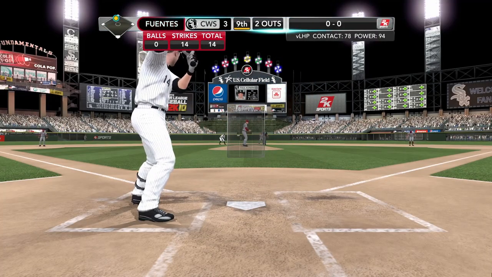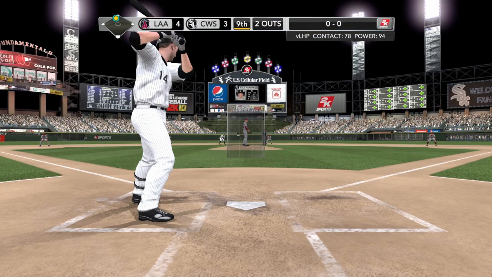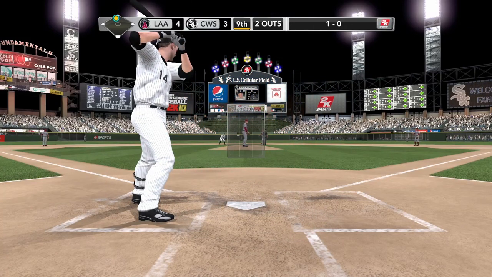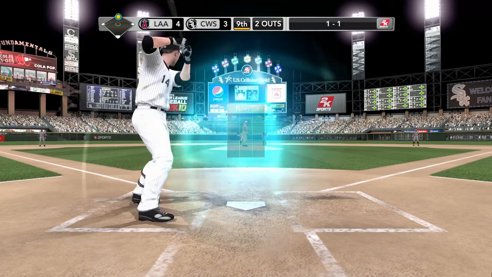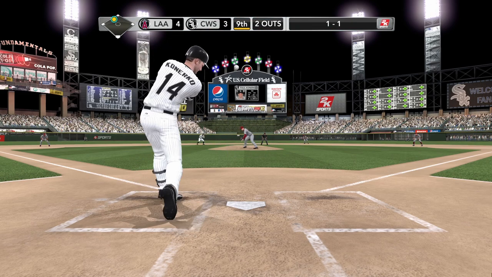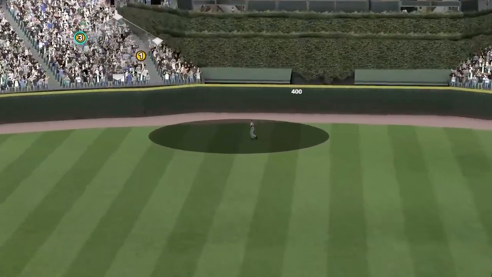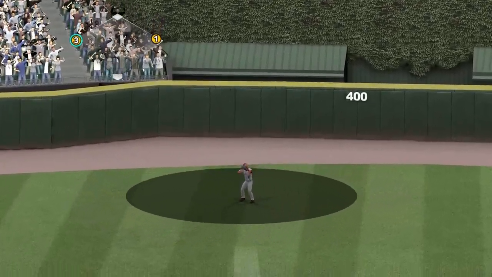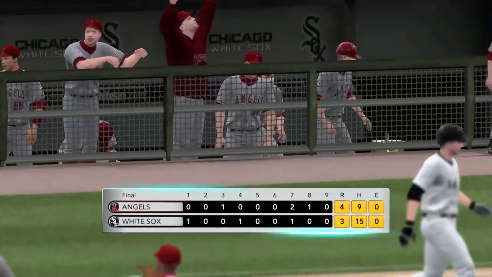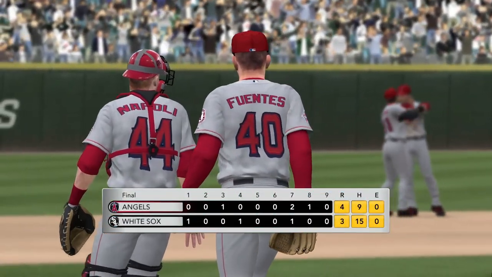A big opportunity right now for Paul Konerko to deliver for his teammates, Gary. Lifetime record, 2-for-3 off Brian Fuentes. Swing and a miss. Konerko not making contact. That'll even up the count. And a fly ball could be the last out. And Abreu's going to play it. That's the last out. This ball game is now over. A real tight ball game. The Angels come away the victors playing solid baseball.